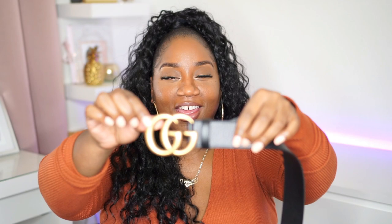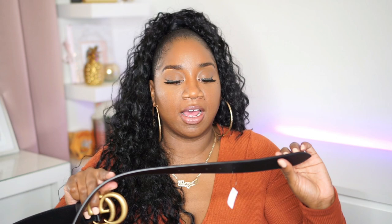Okay, so it's the double G buckle. And I decided not to get the shiny one because I just didn't know how shiny it would be. I felt like this would go with more things and be muted and a little bit understated. So I ended up getting the brass one instead. And I also got the textured one instead of the smooth one. I feel like the textured one would probably show a little bit less imperfections. That's why I decided to go with this one after watching a couple of videos. So it does have, no, I'm sorry, five belt holes. So let's go ahead and see how this fits.